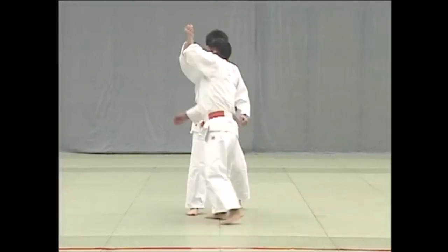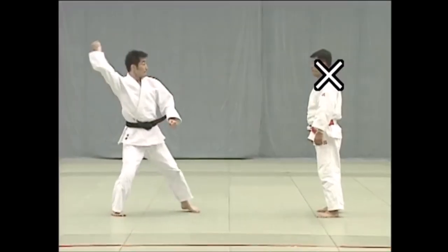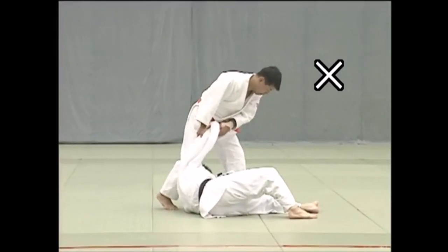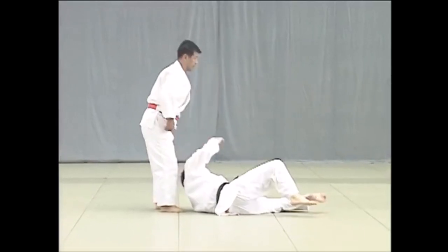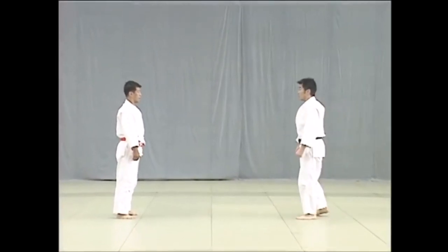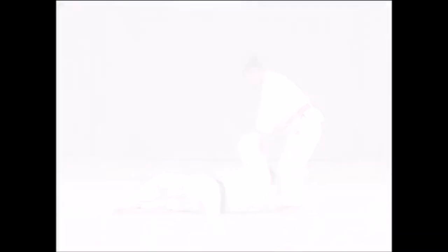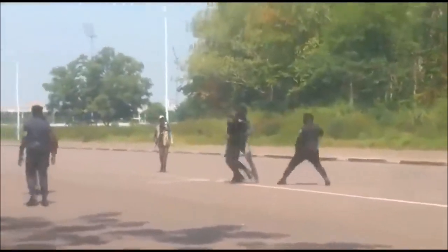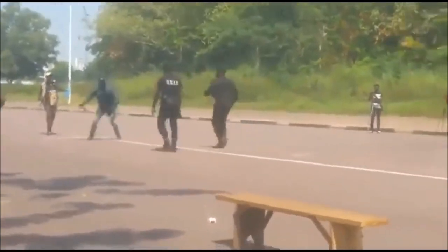Also notice how you are still grabbing the sleeve so they can land on their side. It's a mistake to hook them on your bicep — it should be on your shoulder. It does work, but the old school principle is to load the arm completely on the shoulder. And notice you are still grabbing the sleeve so they can land safely with much less impact and as little injury as possible. Here let's see it again — similar to Nage no Kata — the Ippon Seonage one last time.